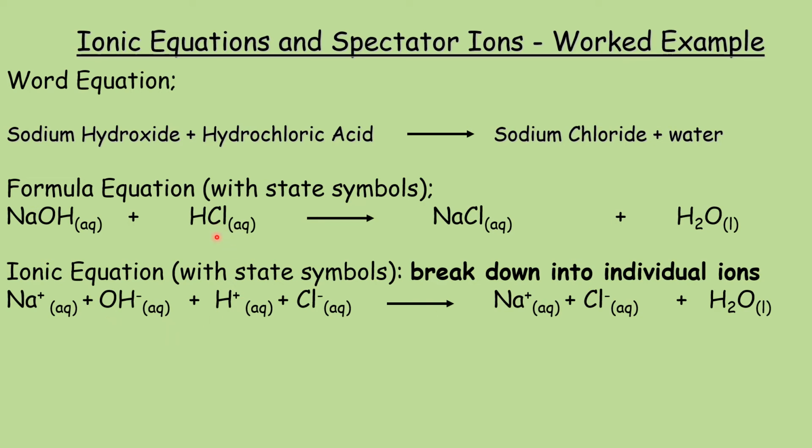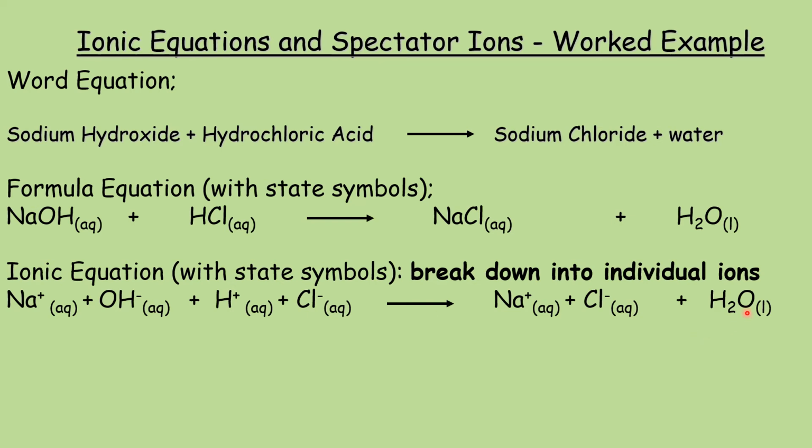The same is true for our hydrochloric acid. Our H plus and our Cl minus are separated. So whenever we have an AQ, what we're doing is we're splitting the ions apart. But like I say, you don't need to be able to do this. You would be given this line that you see on the screen here. So NaCl broken apart is Na plus and Cl minus. And you'll notice here that the liquid form of water doesn't break apart, so we keep that as it is. We only break apart the ions with the little pluses in between to show any aqueous chemicals, anything that's AQ, because we know enough chemistry to know that those ions are just floating around.